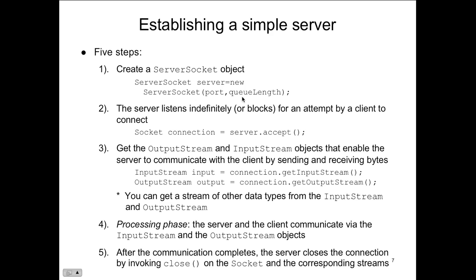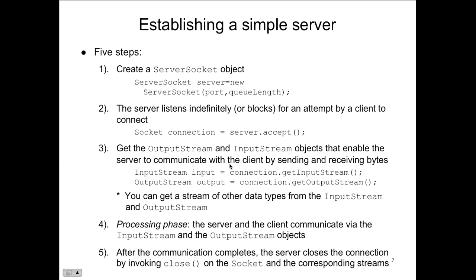You create a ServerSocket object, so ServerSocket server equals new ServerSocket. You have to create that first, actually, because you need a server in order for a socket to connect to it. The server listens, and it blocks, waiting for a client connection attempt. So server.accept is a method you run on the server object to say, hey, establish a connection with the client, or allow clients to connect to you.